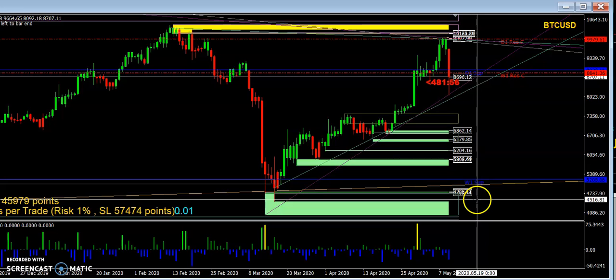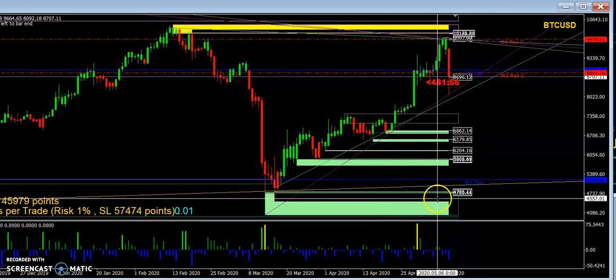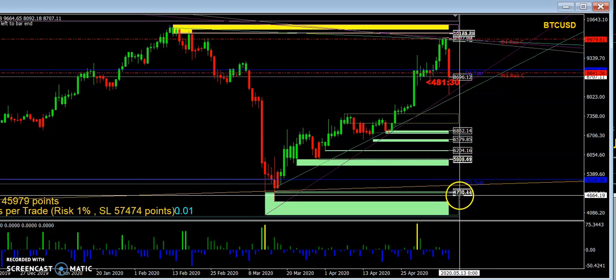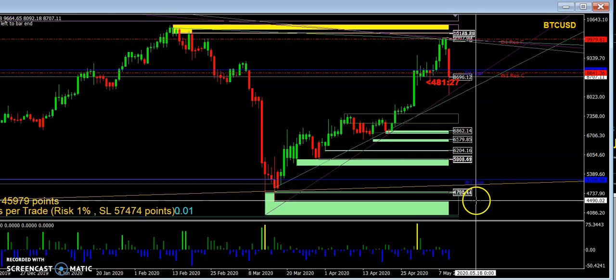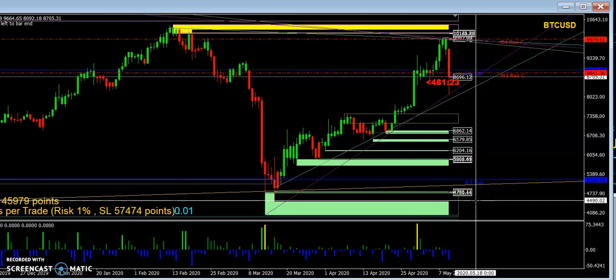If you really want to get aggressive, here's a double demand zone right here, plus a daily demand zone on top of it. So this area is around between 44 and 47. That's a good buying opportunity if you're looking for Bitcoin to crash and buy some more. That would be a great place to set up some limit orders.